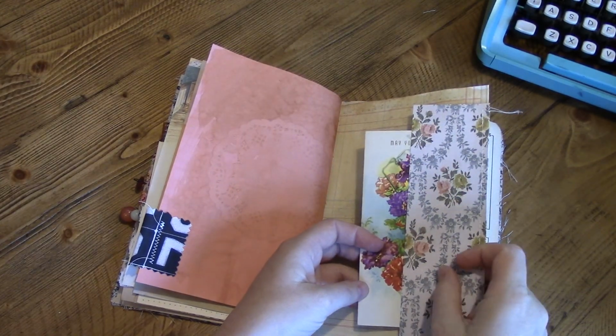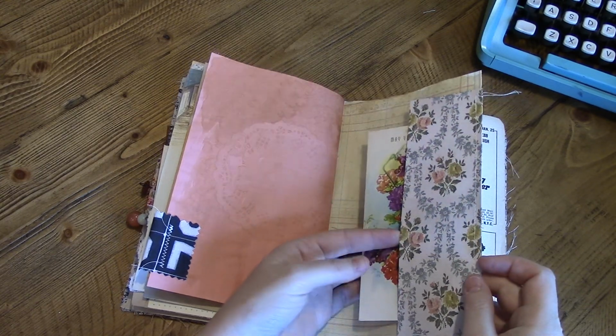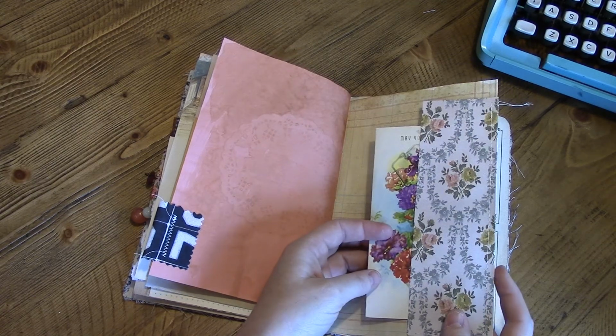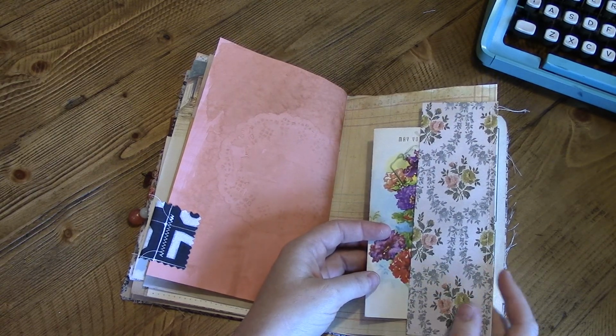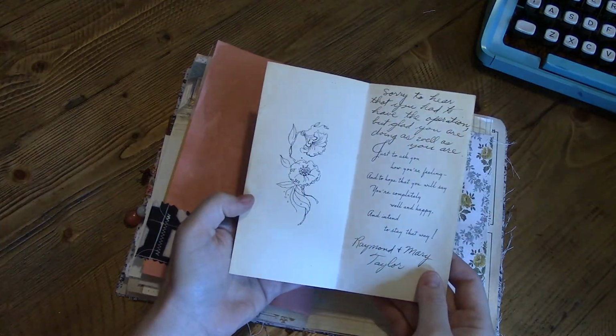This is the Tim Holtz wallpaper. It's relatively new. If you guys haven't checked that out, it's really cheap. You get like 20 sheets of it. It has a texture to it. It's really cute, and it's really nice. So pick some up if you can. Each one has a vintage greeting card.